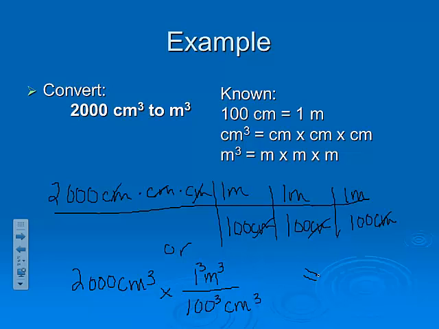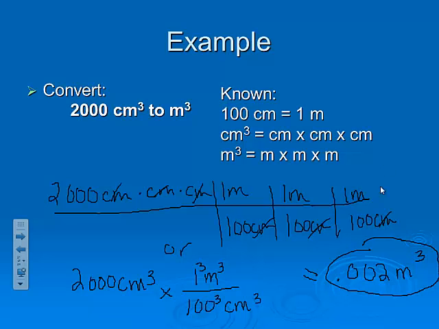Okay, and it doesn't matter which method you use: 2,000 divided by 100 divided by 100 divided by 100, or 2,000 divided by 100 cubed. With one significant figure, you should get 0.002 meters cubed. Okay, that is what we're going for to make sure that we get the right answer. And that's it. It's not fundamentally different other than you have to take into account the squared or the cubed unit.